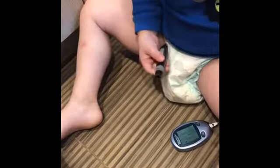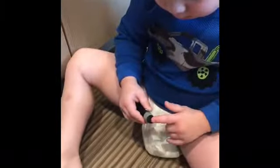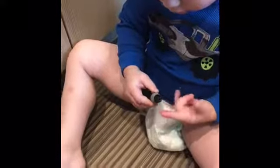You got to hold it to your finger and then press the button. Okay. Hold it to your finger. Did it work? Try again. Let's do a different thing. Okay, I gotta load it. You gotta load this. There you go. Now you can hold it to a finger and press the button. I'm doing a different finger. Okay, do a different finger.